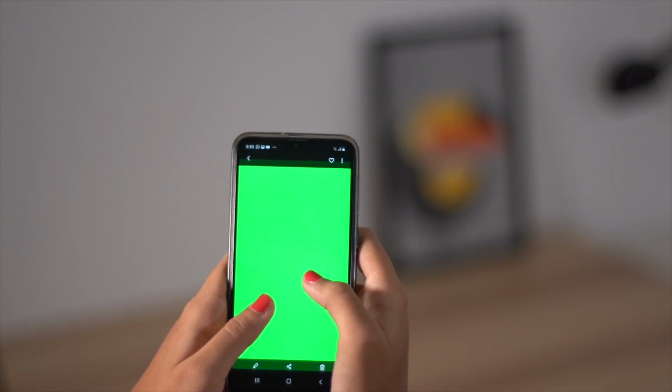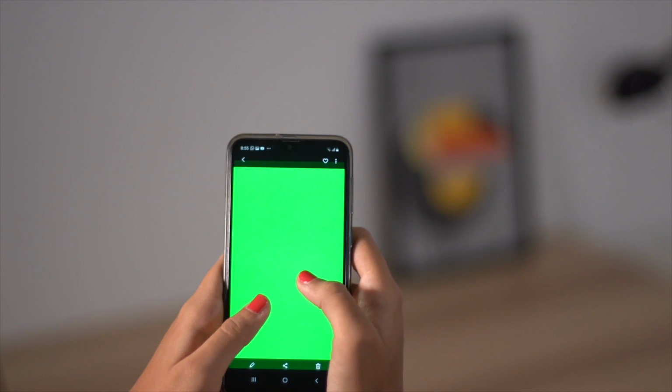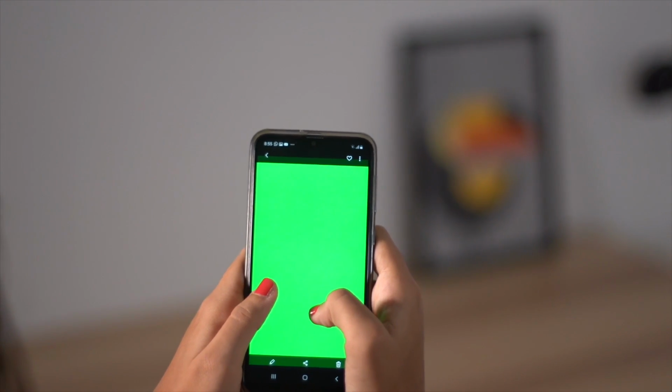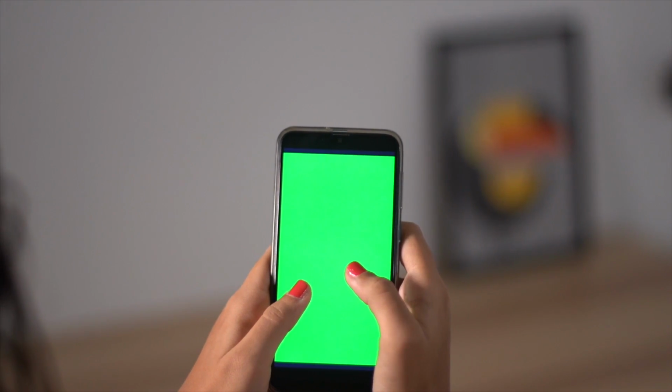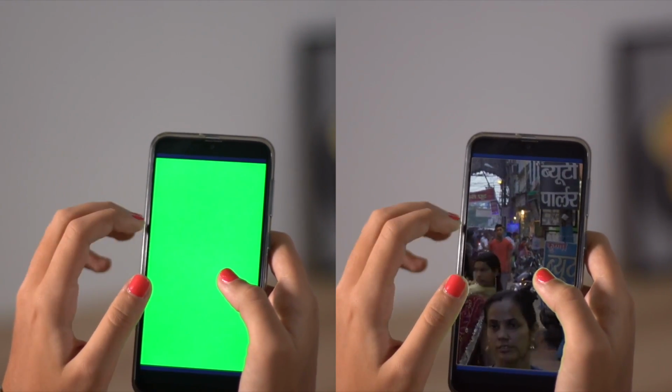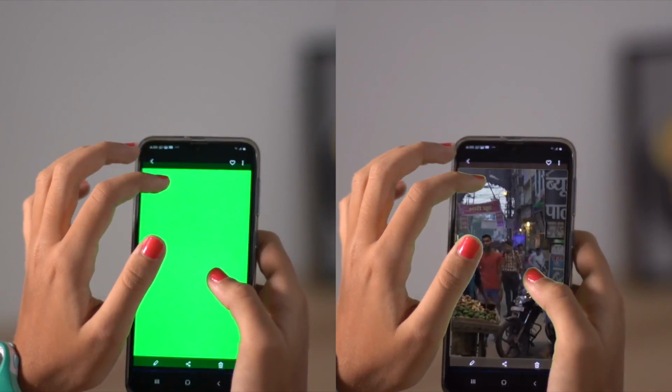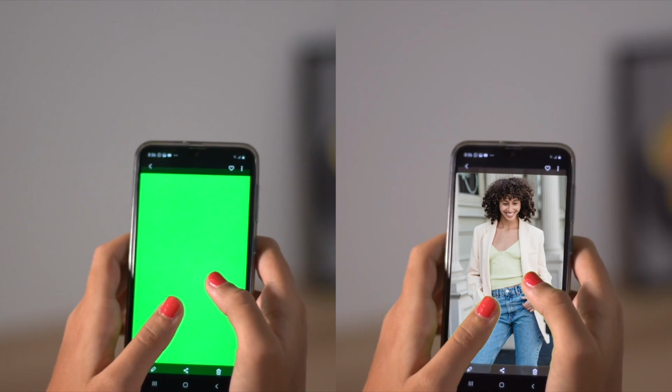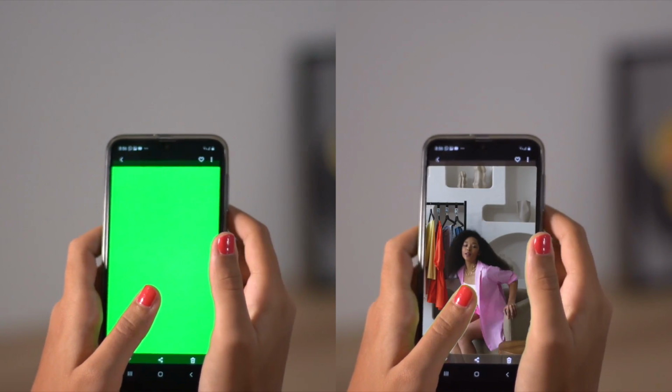To start with, how exactly does this green screen work? Well, green screen is used to refer to any single colored backdrop that is meant to be made transparent and then removed from a shot. So basically, using this single colored backdrop allows you to play around with a variety of backdrops, whether they are images or videos, as you edit.